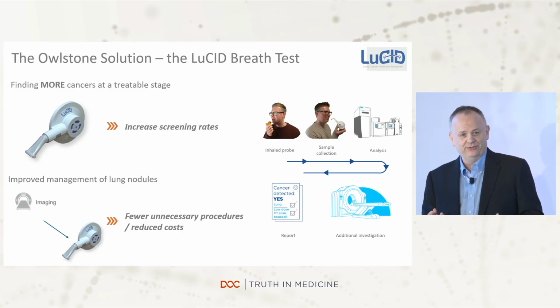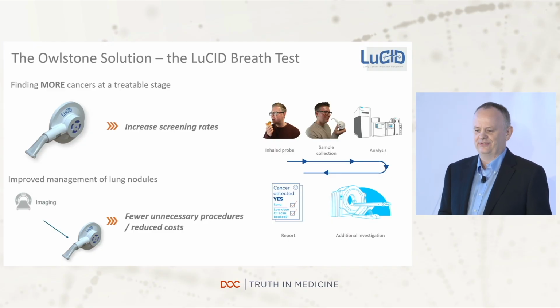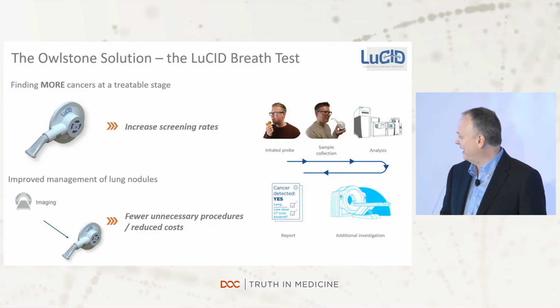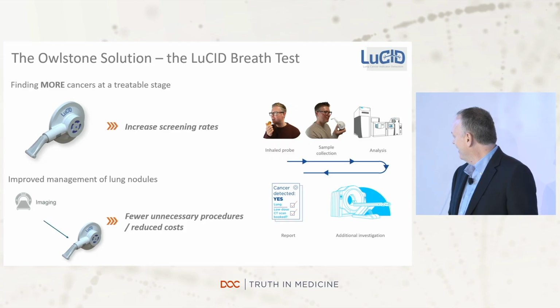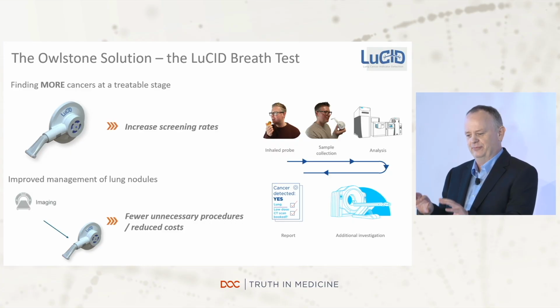And I talked about using a probe, taking something and testing your liver. We've taken exactly the same approach with lung cancer. So here we've looked at an inhaled probe, an inhaled compound that you breathe in, and then this reacts with certain enzymes in the tumor microenvironment, and you breathe it out again. So this is a test that, again, can be done at home. There are no limitations on who can do it, as long as you can easily suck in a dry powder from an inhaler, like many children do for asthma. Wait a few minutes and breathe out into a collector. This gives you an at-home, hopefully highly compliant test.